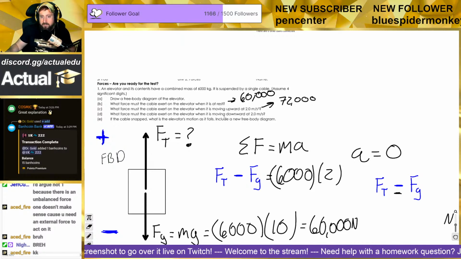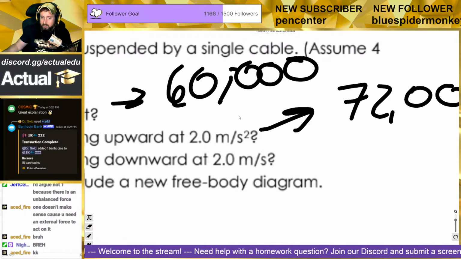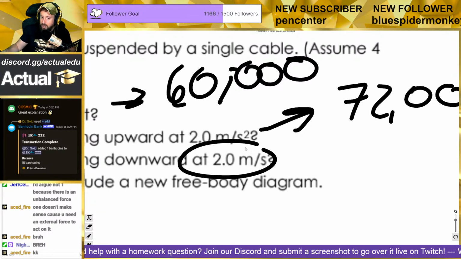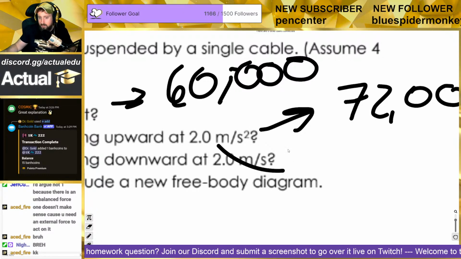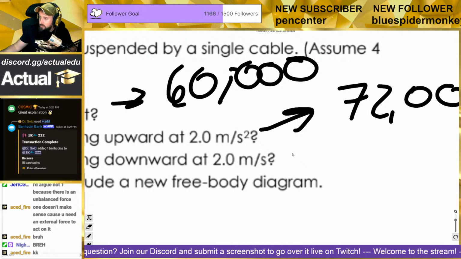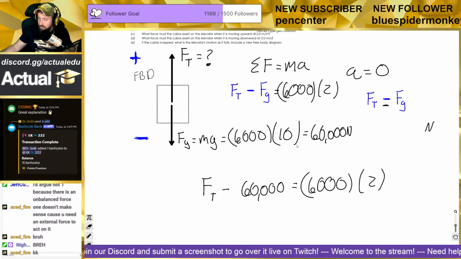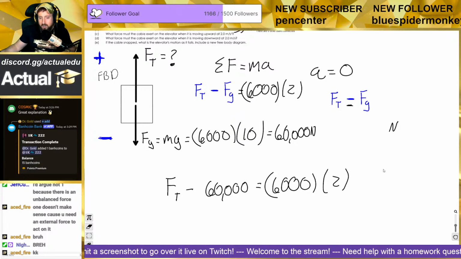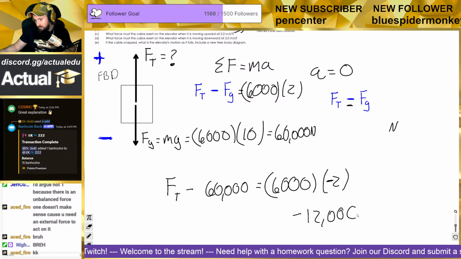And then what's cool, they say if it's moving downwards, and they should be saying that it's accelerating downwards. That's the key thing here, and Jeff pointed this out. If the units here are meters per second squared, this is an acceleration. If it's just meters per second, it's a velocity. I believe this is a typo and it should be squared, because the intent of this is to show the difference in the directions of acceleration. So for the next part where it's moving downwards, a is now negative 2, which gets you negative 12,000.